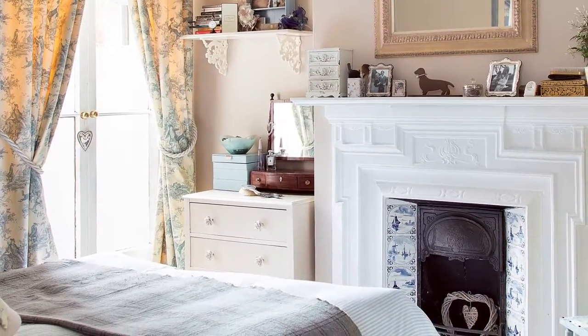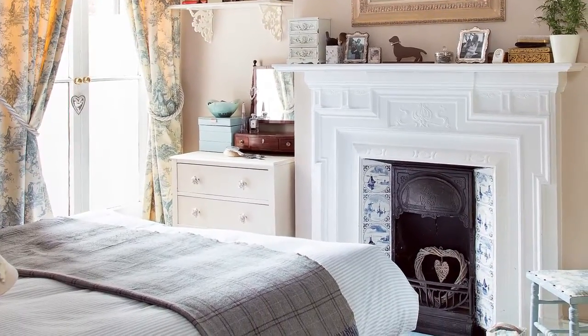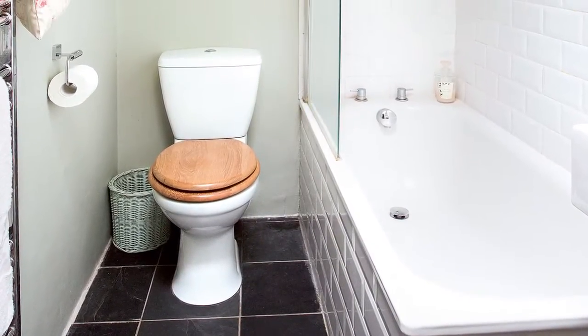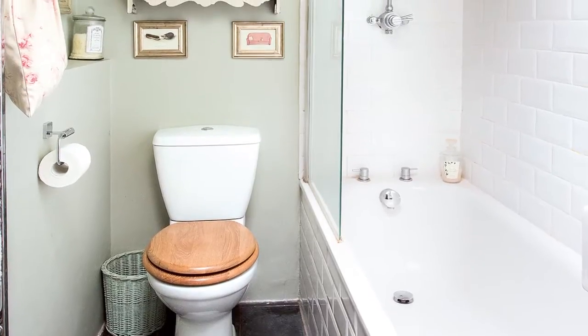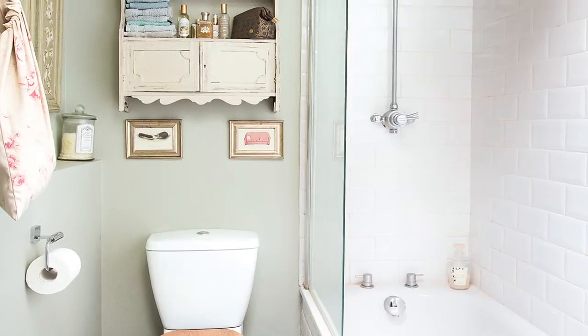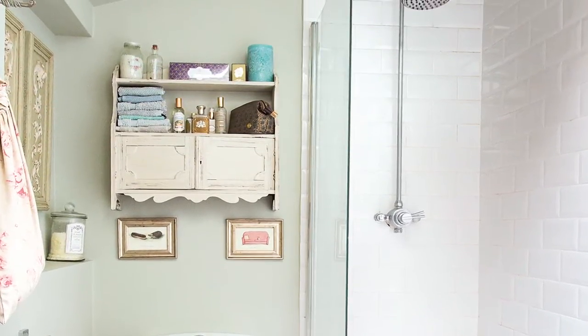She then freshened up the hall with blue paint. The doorstep is one of her own designs. Metro tiles make another appearance in the bathroom, both on the wall and the bath panel. Fiona added her own shabby chic touches, with pretty shelves, framed prints and vintage French door panels on the wall.